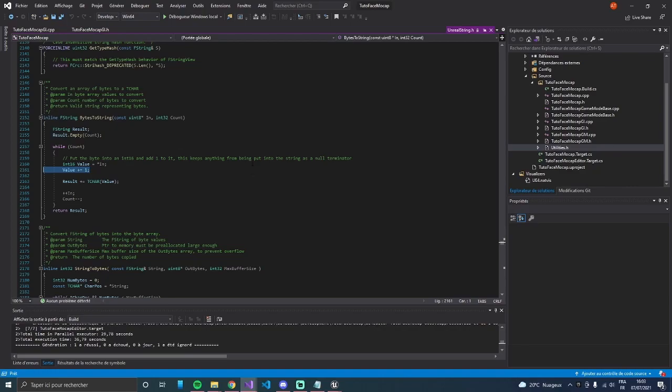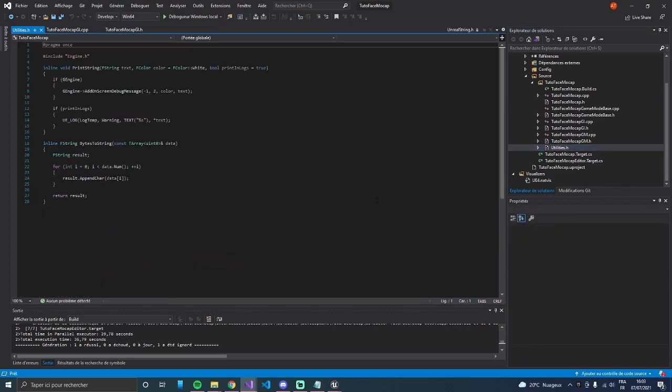Fortunately, it's really easy to do. I've done this function in utilities.h together with the printString function. We are using a const reference of TArray of uint8. We loop on each character and we finally append the character into a string. And then we return the string.